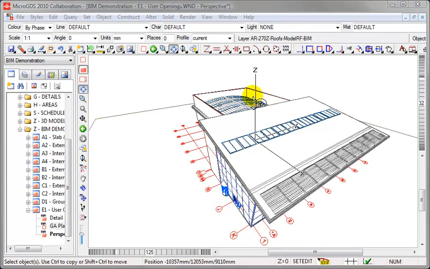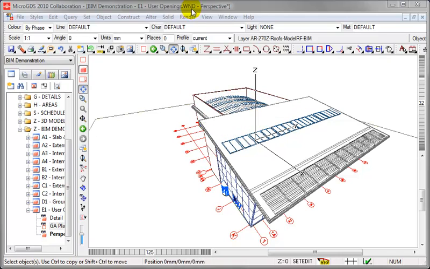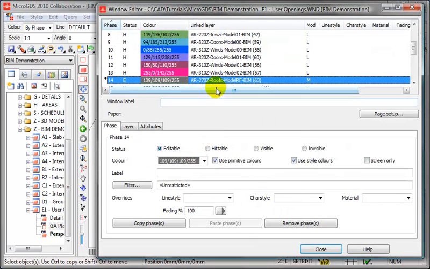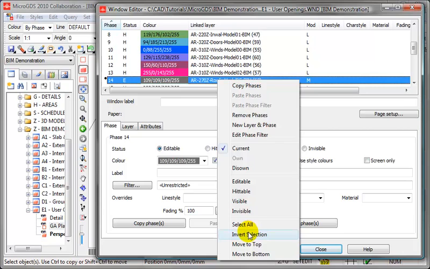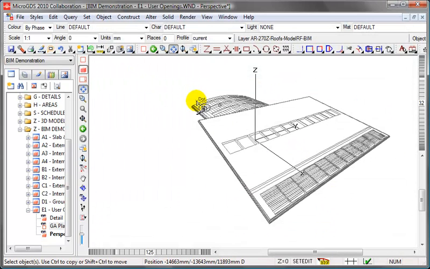Dealing with the curved roof over the workshop area at the rear is a very similar process, slightly more complicated by the fact that we have to create a more complex profile to cut the end of the wall here in the curve that follows the curve of the roof. We'll turn off all of the layers other than the roof layer. So F2, right click, invert selection, invisible, so that we can work with just these roofs visible.